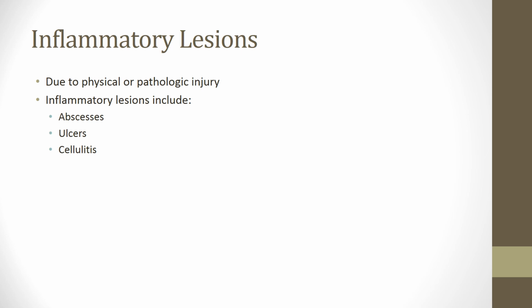So what types of inflammatory lesions in general can we see? We talked about abscesses. Ulcers can happen secondary to inflammation. An ulcer is the absence of the tissue. So it's a result of the injury and the inflammatory response that followed the injury. So what is an ulcer? It's the result of necrotic tissue sloughing off and leaving a crater or excavated area.